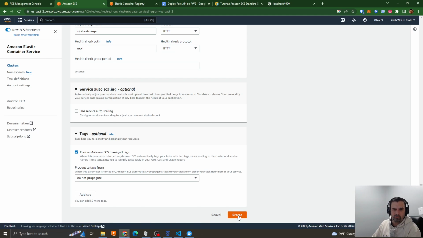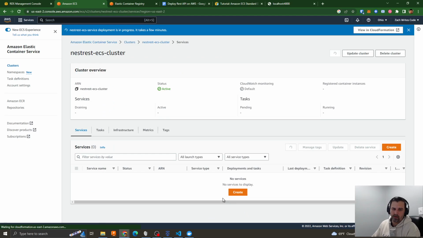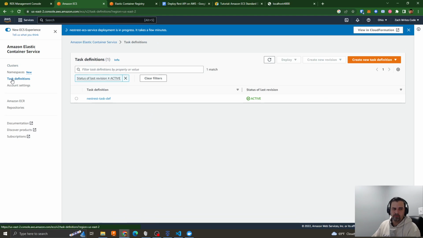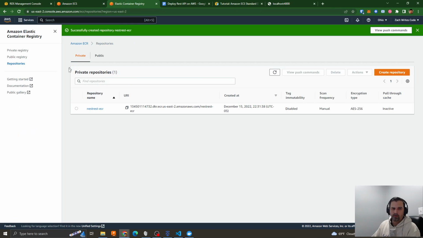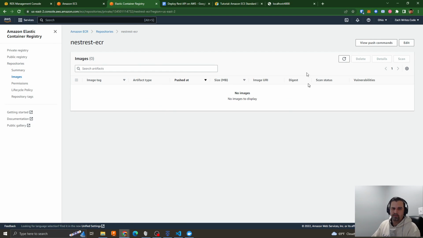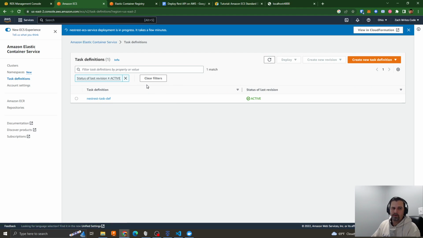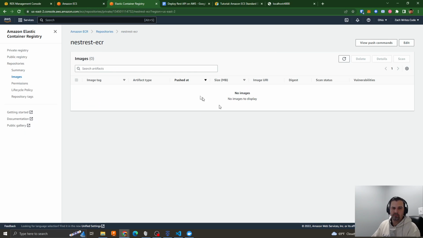All right, that's it. Create service, which is also going to create our load balancer for us. And it's going to try to pull in our task definition, which is pointed to our container registry, which has nothing. So right now we're wired up, but there's no image for it to pull and run.